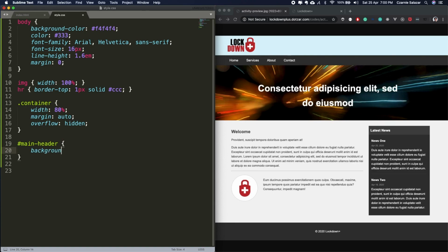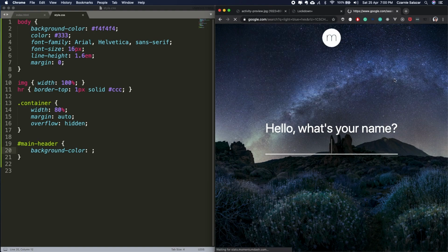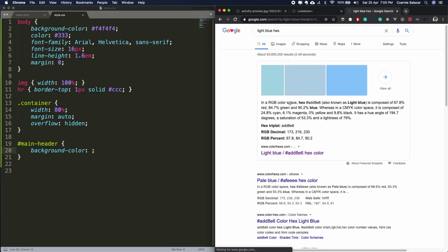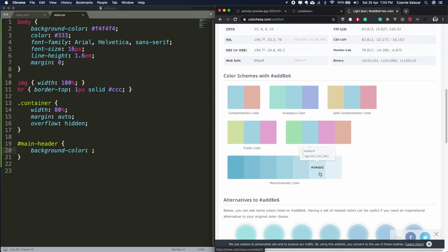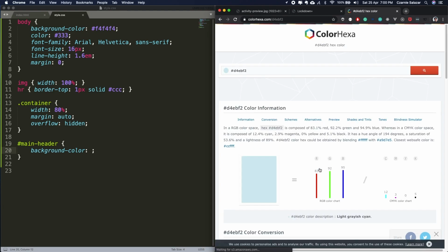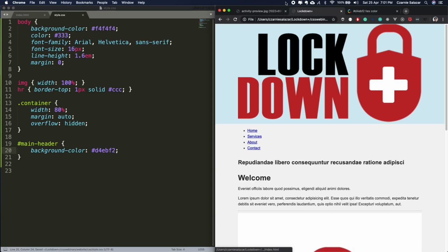Okay, so start tayo with the header, asterisk to target the ID, and then main header, and then set tayo ng background color ng main header. Hexacode. So search tayo ng hexacode na itong natin to, light blue hex. I want this. So, copy na lang natin ito. I think malapit na naman siya sa color na yun. I'm not sure kung same color sila. Pero gamitin natin siya. Try natin. I think it's the same. Almost the same, yeah. That's good enough, I think.